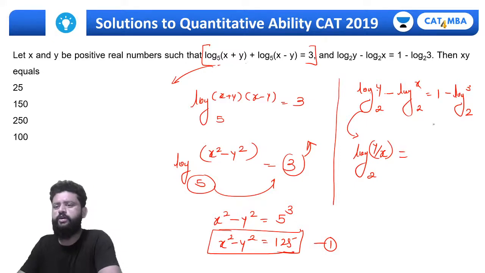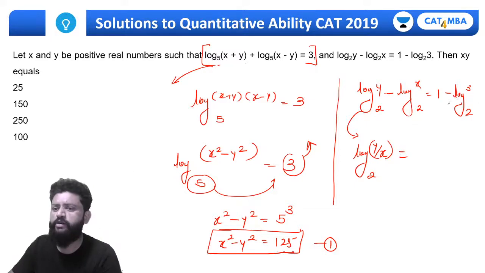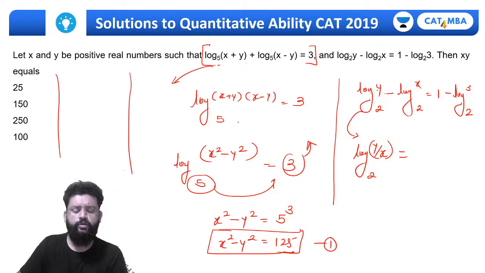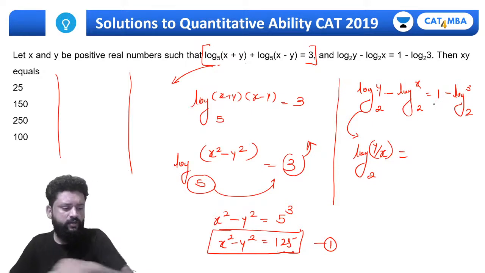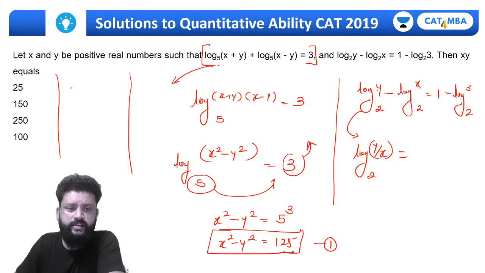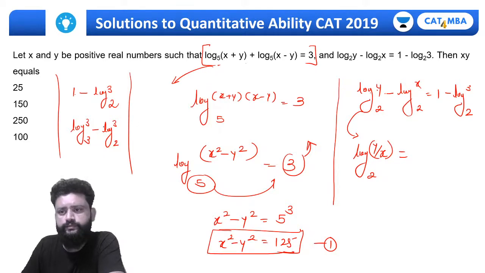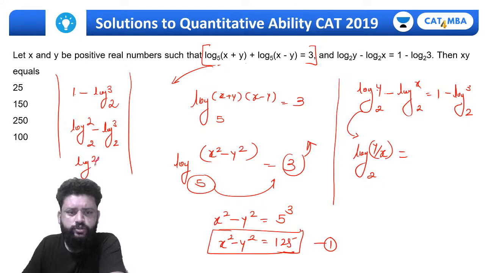This is equal to, now listen, कभी भी ऐसा कुछ आता है ना 1 minus log 3 to the base 2, इसको मैं थोड़ा सा सेपरेटली सॉल्व करके देना चाहता हूँ बिकॉज ये बहुत कॉमनली हमें यूज करना होता है. तो if you don't know, you can just remember this technique. 1 minus log of 3 to the base 2 है. तो first thing 1 को मैं लिख सकता हूँ log of 2 to the base 2 minus log 3 to the base 2, and we know, sorry, base हमें same चाहिए, and log of 2 minus log 3 can be written as log of 2/3.